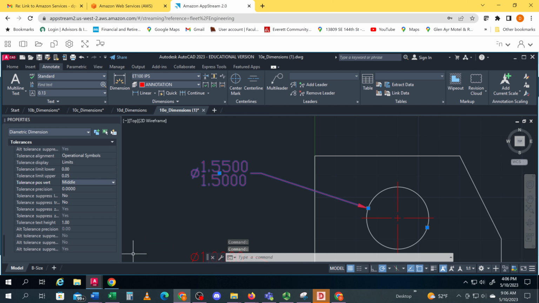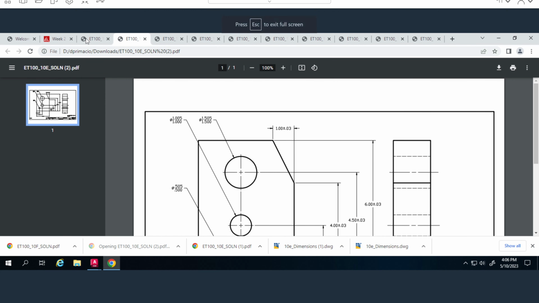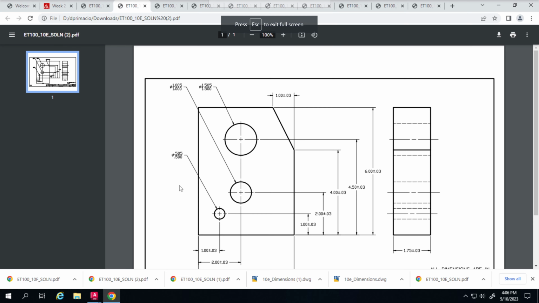And if I go back to my solution, you can see my solution. Oh, it's 1.505. What a goofy tolerance. Okay, 1.505. Back to AutoCAD.